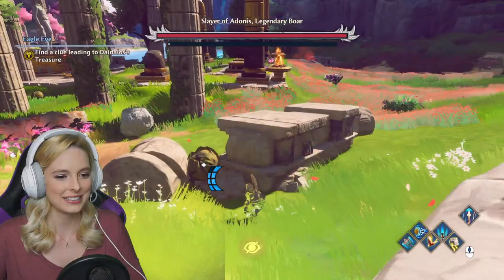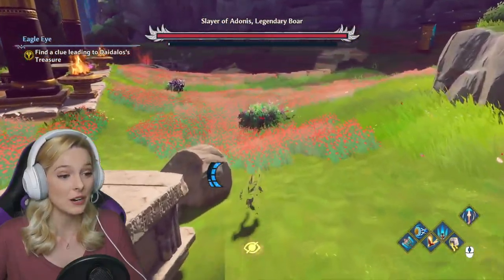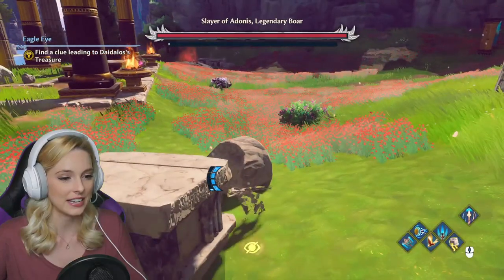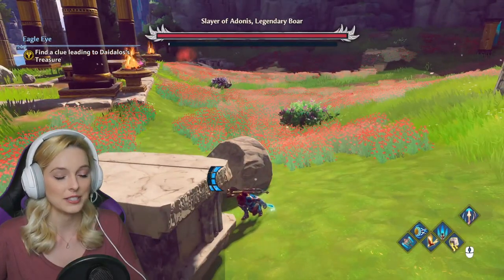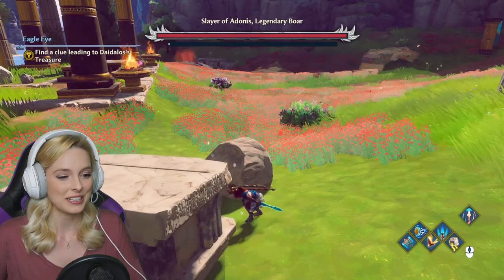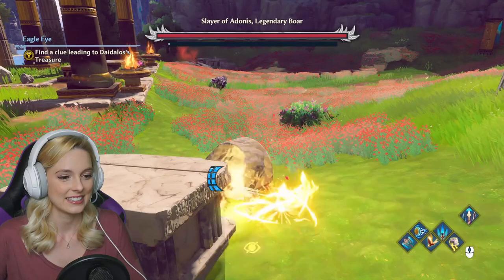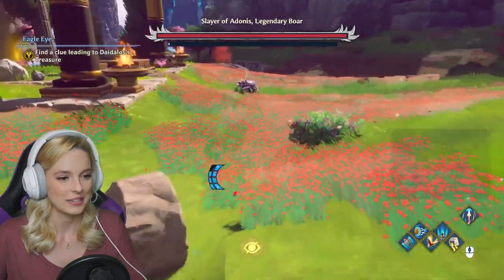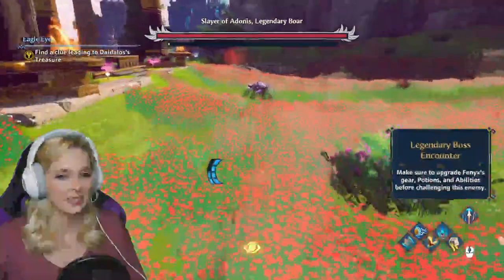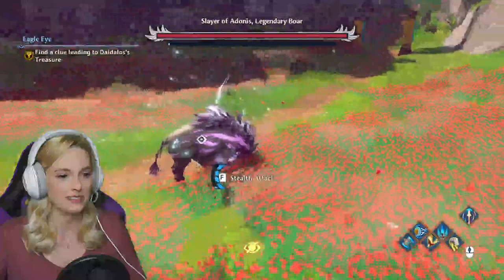Ooh, look at this ability! Oh, it uses your stamina! Oh, interesting. Okay, so let's undo for now. Let's rebuild our stamina and then hopefully we can get a little bit closer and get our stealth hit in. Here we go. Legendary boss encounter. Here I am. I'm invisible. I'm gonna stealth attack you.